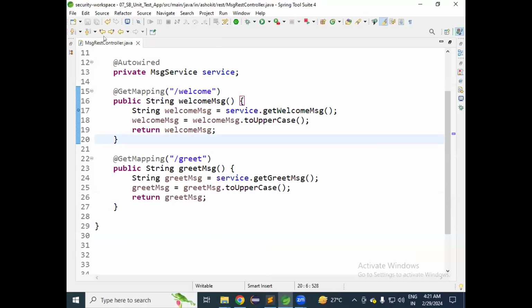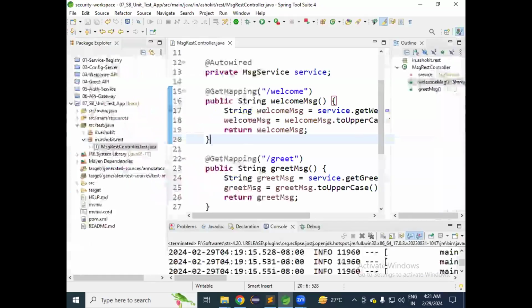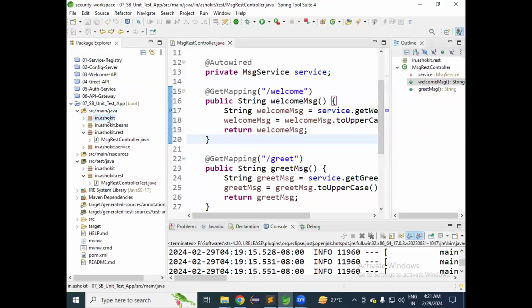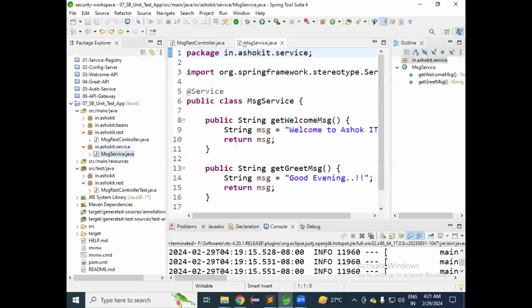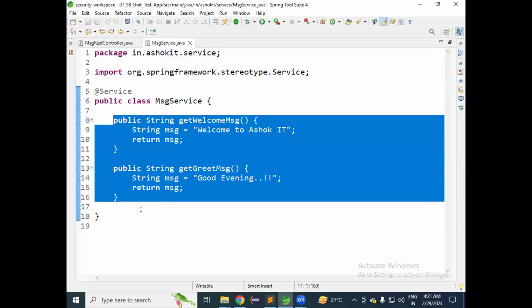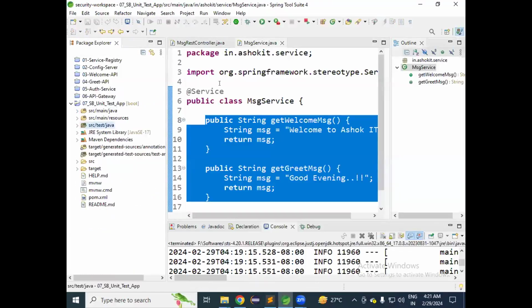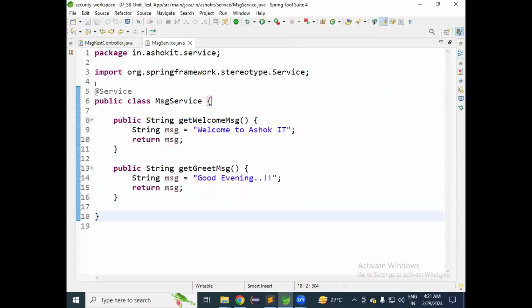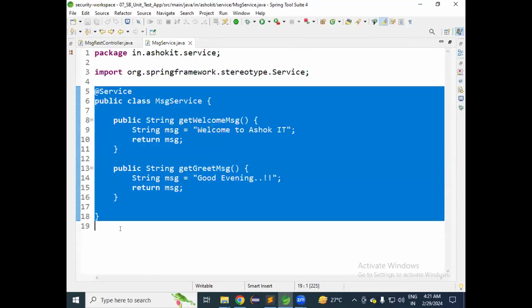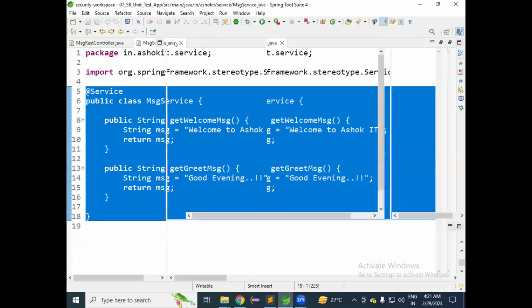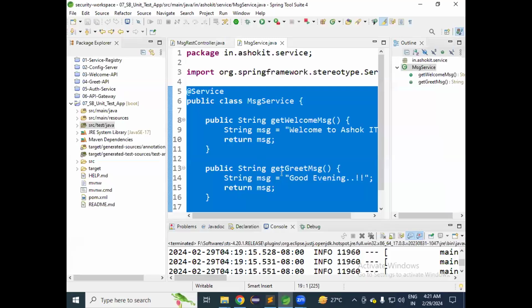How do we test the service class now? For the service class, coverage is 0. I just want to execute these methods as part of unit testing. So to execute the service class, is there any dependent object for the service? No dependent object for the service. So directly we can create the test class and we can call the methods, right?